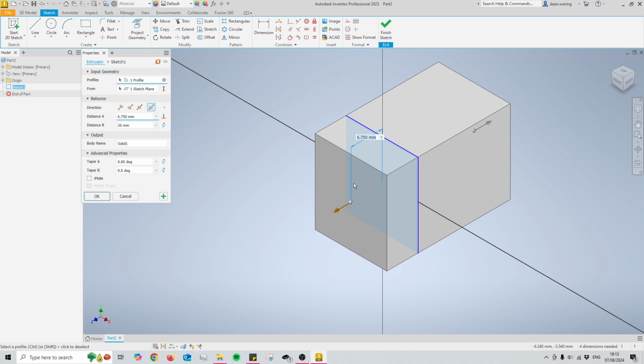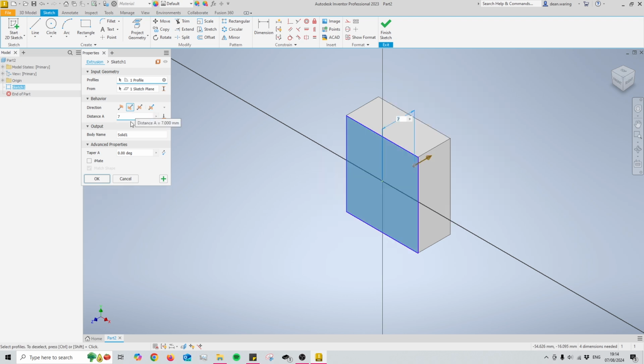And once you've figured out the general size of the extrusion, I recommend typing in a rounded number. So right here I would probably go to 7. This way it ensures my accuracy is maintained. The next input down from our input field here is our output, and we can actually change the name of the body that it creates here using this field.